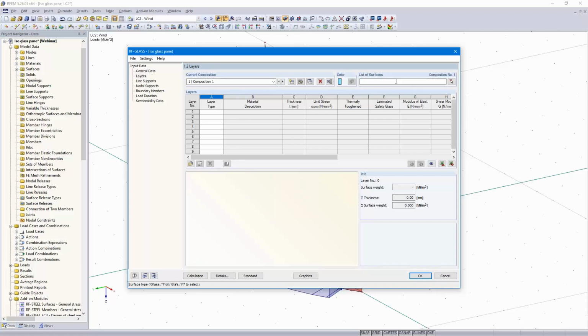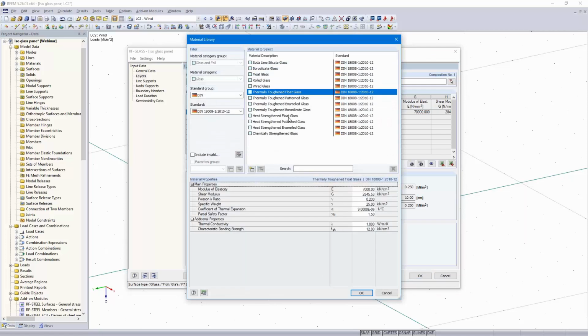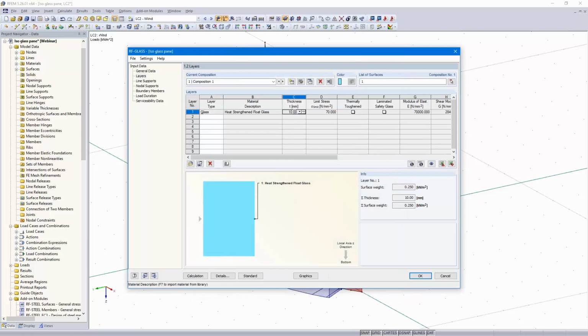The layers, phase number 1, and I start with the first layer, glass. This time heat strengthened float glass with a thickness of 6 millimeters, firmly toughened and laminated safety glass.